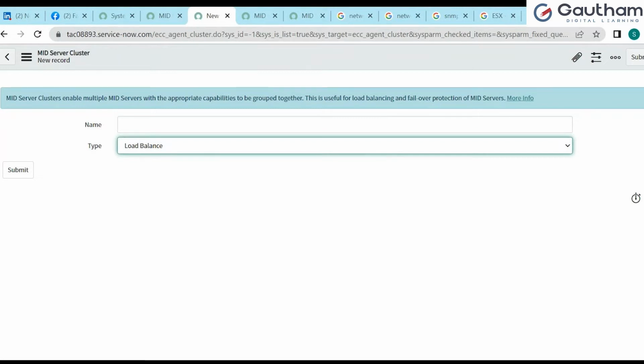Okay, thank you, Vivek. Failover is kind of a protection only; it is not going to do much over here. If you want me to explain in detail, I could tell you. When I'm trying to implement the mid server cluster, failover or load balancing, we set both up based on the capabilities of the mid server.